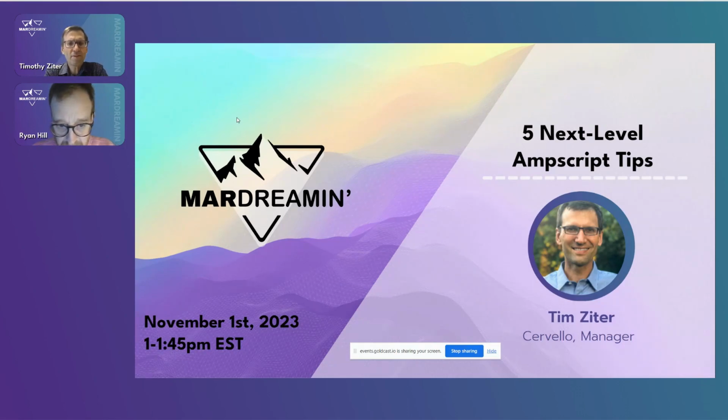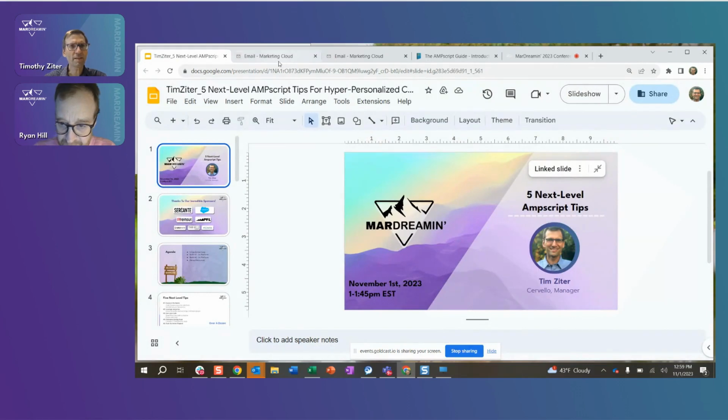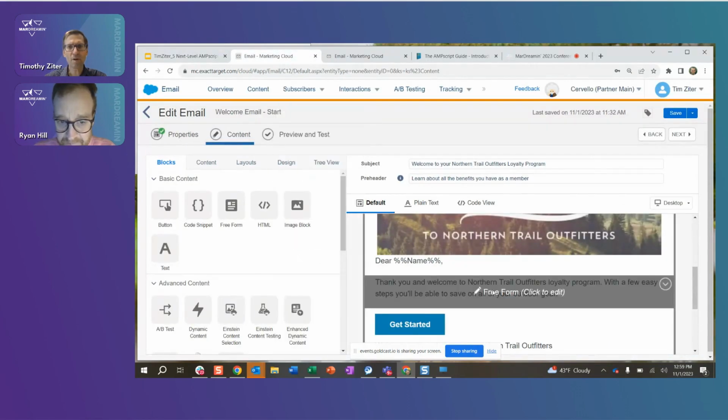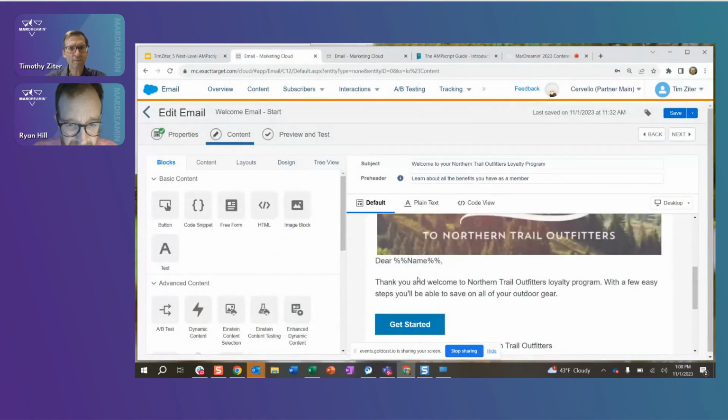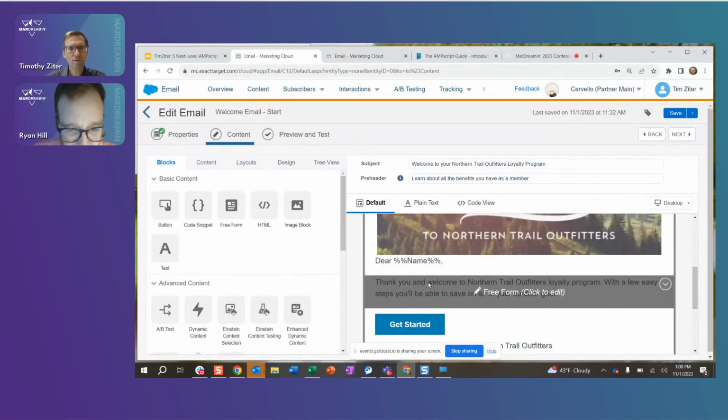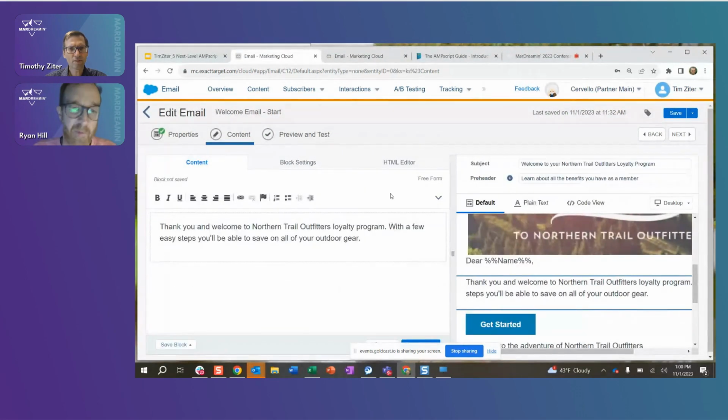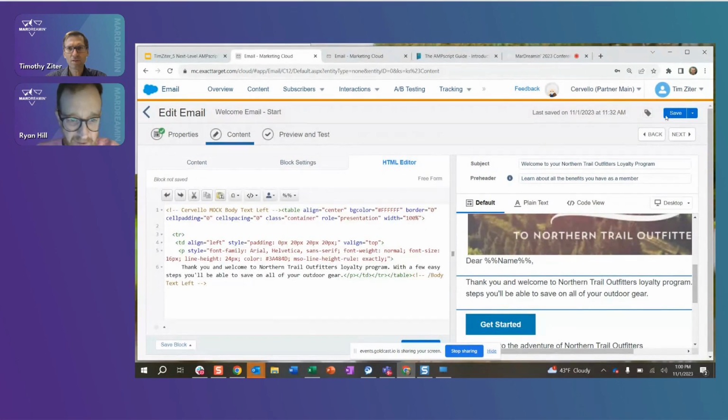How's that screen share, Ryan? Is that looking okay? Yes, perfect. Awesome. So I'm just going to be in between that deck and then in Marketing Cloud. So those are the two places. And how's that size? That's a bit blurred. That's better. Some of it's a bit blurred, but people will know it, I think, because they're Marketing Cloud users.